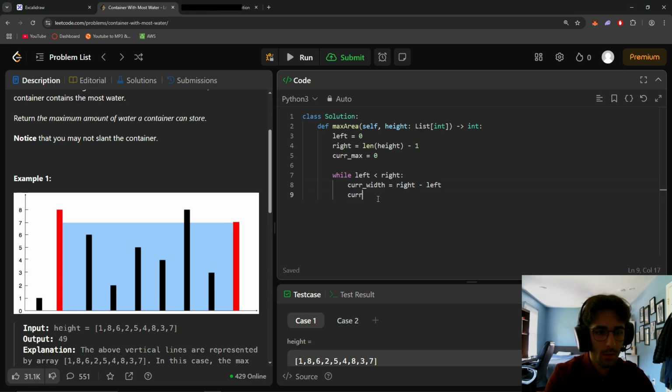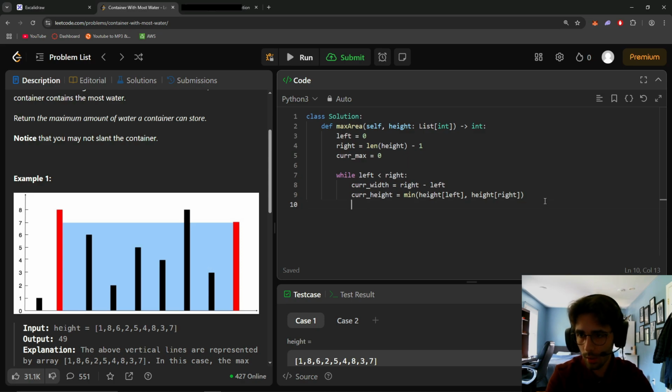We're going to call this cur height is equal to min of height left and height right. If you don't know what this function does, it basically picks the least element out of these two. So for our example of 1 and 7, it would pick 1 as the height. Okay. Now we can finally calculate the area. So the cur area is, of course, cur width times cur height.